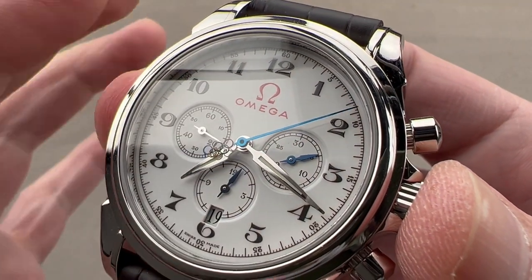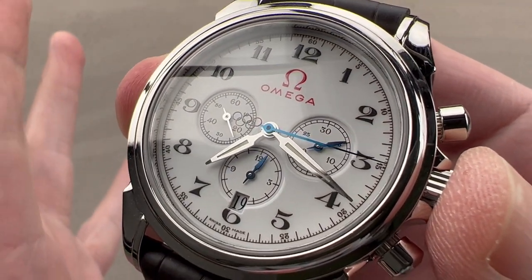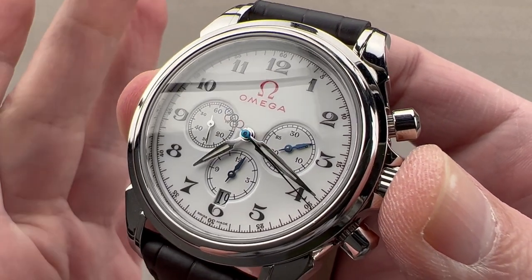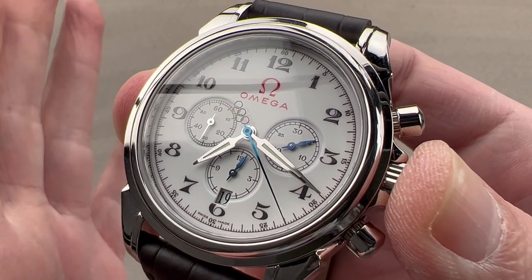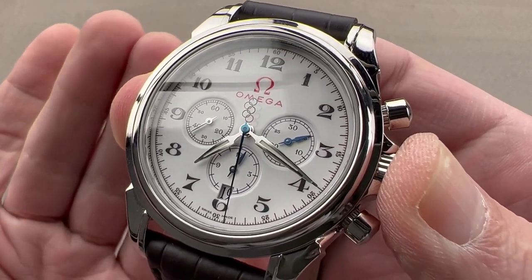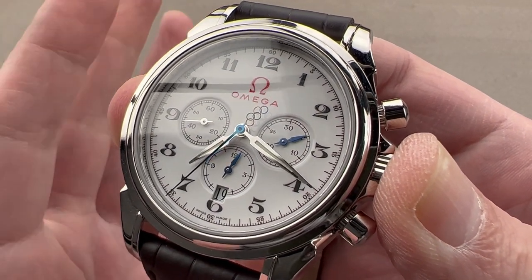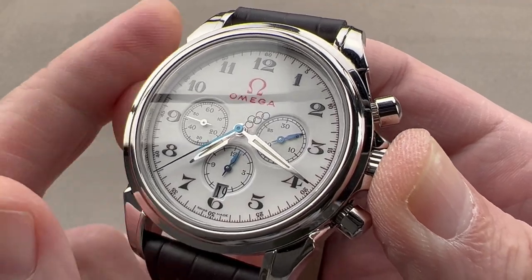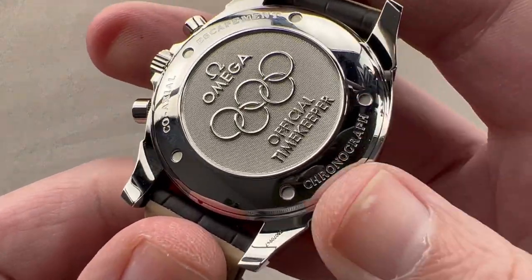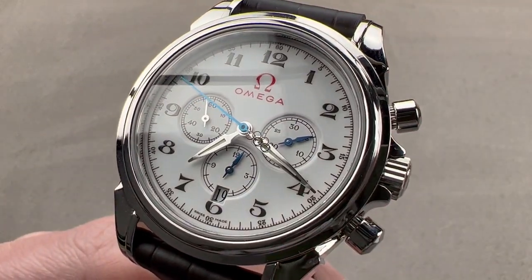Because the vertical clutch doesn't mesh additional gears when engaged, there is no harm in running your chrono full-time if you like that. It's also upgraded with a free-sprung balance, an architectural upgrade from the original Frédéric Piguet that makes for more precise adjustment and better shock tolerance. Adjusted in five positions, it earns COSC chronometer certification and features the George Daniels-devised coaxial escapement, improving power reserve, reducing maintenance, and improving chronometry. This is a certified chronometer and water resistant to 100 meters despite its dress watch case design. Reach out to tmaso@thewatchbox.com for purchase and pricing details.